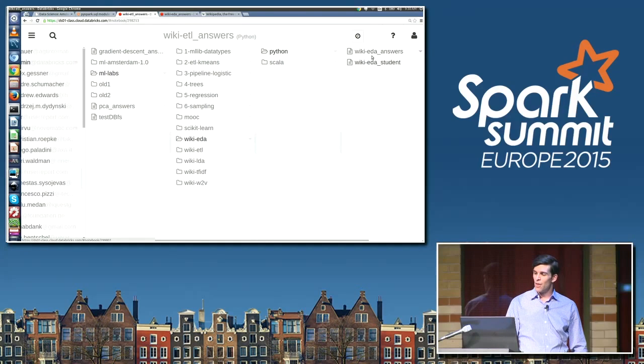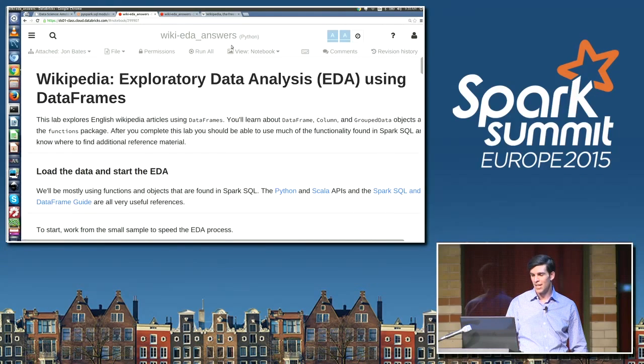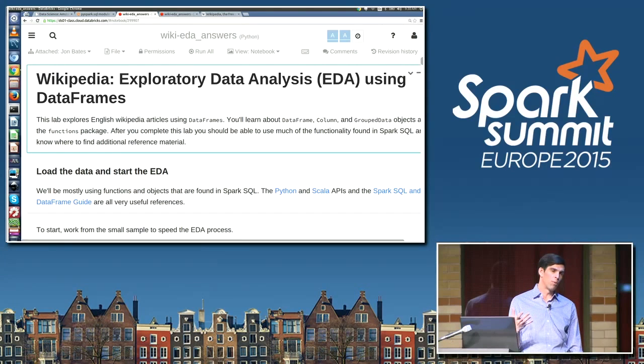And then you'll see that there are answers, again, and a student version. So I would recommend you take the student version. If you're not very comfortable with coding, you can go through answers and just follow along. But if you'd like, there are going to be some exercises throughout. And in this one, particularly at the end, there's several exercises. So if you want to try those, definitely take the student version. Always you can reference side by side the other version with the answers. Or you could always pull up both Scala and Python and see how the two differ. You'll find the APIs are actually pretty similar between the two. You just have to deal with types a lot more with Scala.